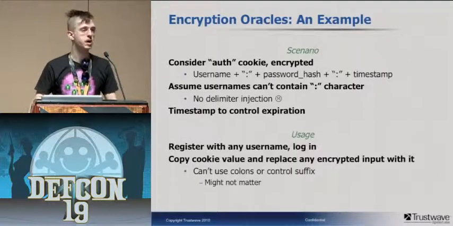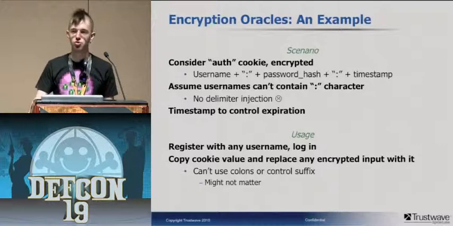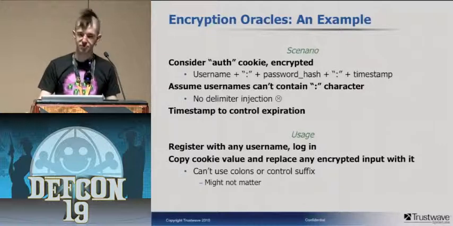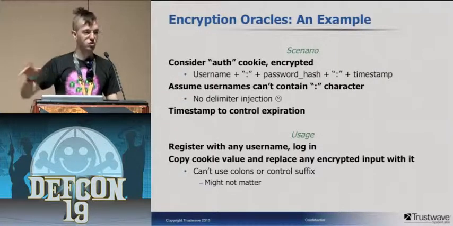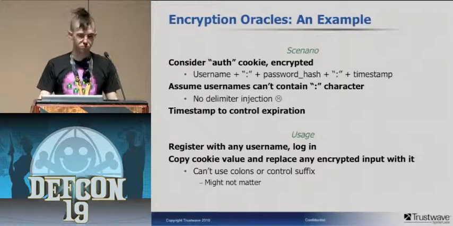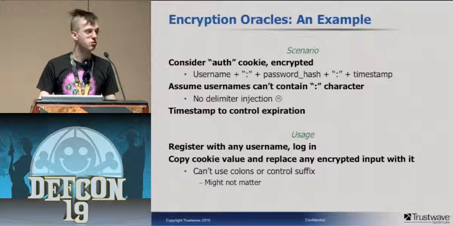But this does mean that we have a partial encryption oracle. We can't control the whole thing, but we control the username. If the only restriction is that we can't control the colon, then we can do a lot of interesting things. We can encrypt a lot, except we just can't control what goes at the end of it. Now, there are definitely ways to get around this. Does anyone know what null byte injection is? Poison null byte.